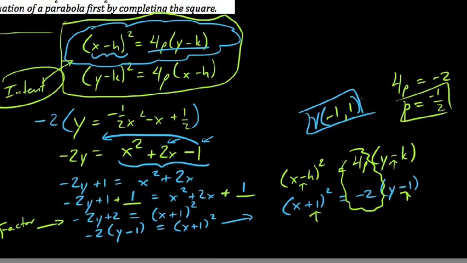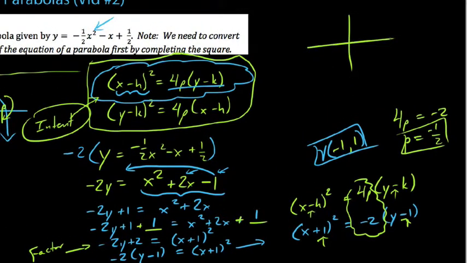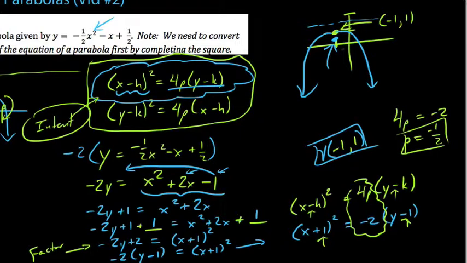And so here's what we needed. We needed the focus of this parabola, and what we know now is this: it has a vertex at negative 1, comma 1, and p is negative a half. So we're going to go down. This is a north-south oriented parabola. We'd also go up a half and drop in our directrix, which would be y equals 2. Here's our parabola, very poorly drawn, but we were after the focus. If the vertex is at negative 1, comma 1, then the focus must be a half a unit lower, so negative 1, comma a half. And there's our focus.